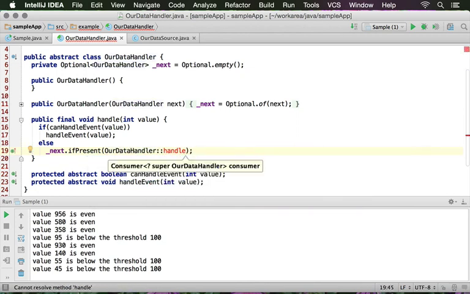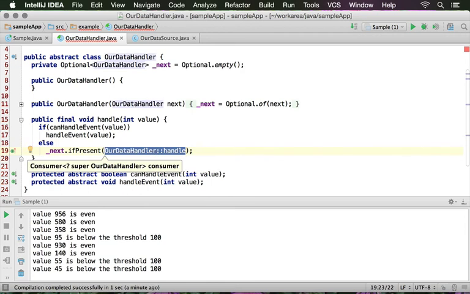Well, unfortunately, in this case, I'm wrong because we do need the value to be passed in. If there was no value to pass in, we could have simply used a method reference. I was a little eager to do that, but not in this case because we are passing a different value than next. If this were next, of course, we would have managed it very effectively. Well, maybe one idea would be to write another method which will then receive the value and call the handle, but that simply is not worth it.